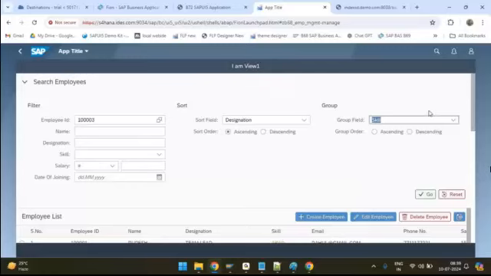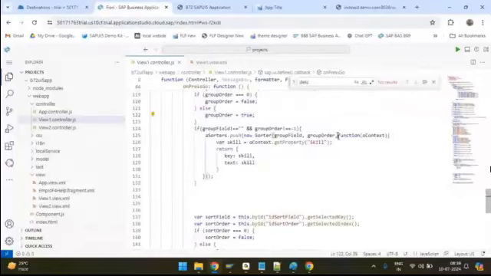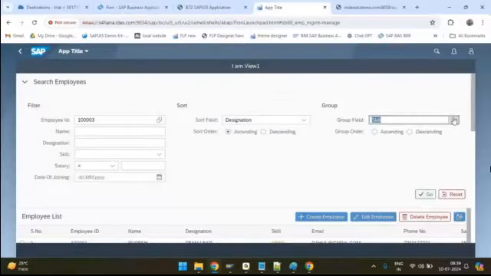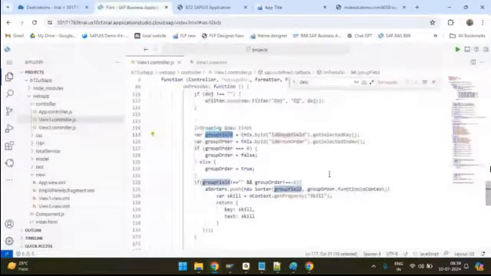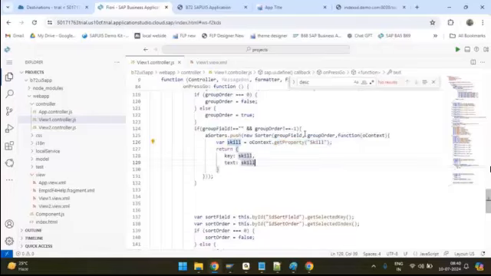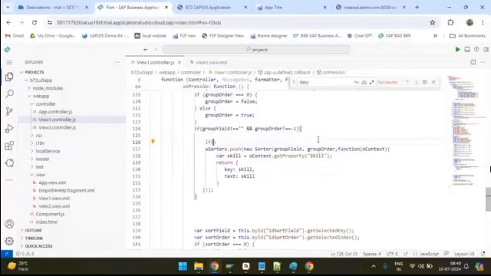If this group field is skill, that means from this drop down I have selected skill, then this function should be on skill. Getting my point? For example, if the group field is designation, then this function should be on the designation.